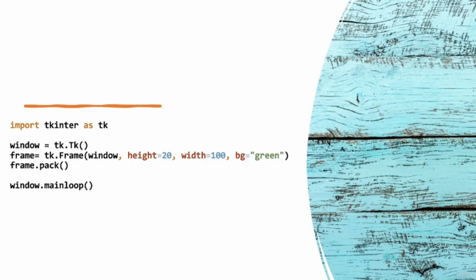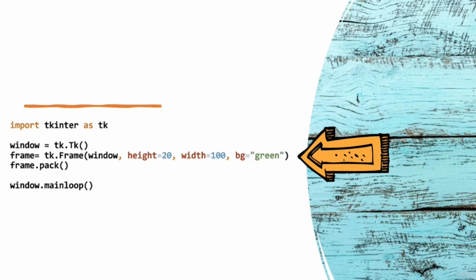I will elaborate more on frame widget when we get to the complex part of our course. For now, we will simply have a rectangle green frame appear on our window. So how can we create a frame? We access the Tic-Tac-Toe package first and retrieve the frame class.